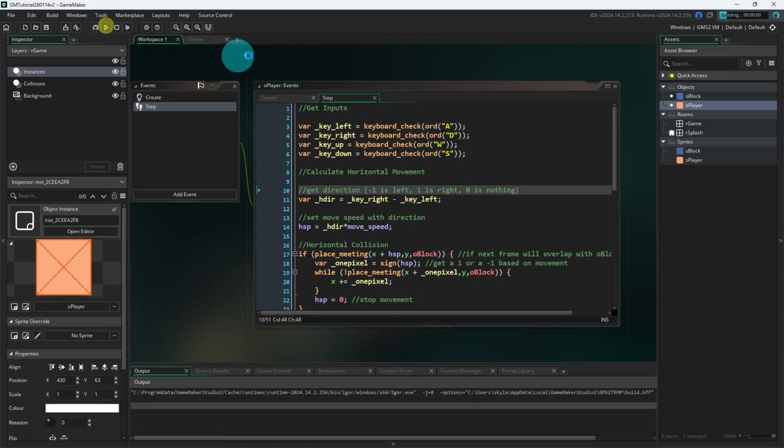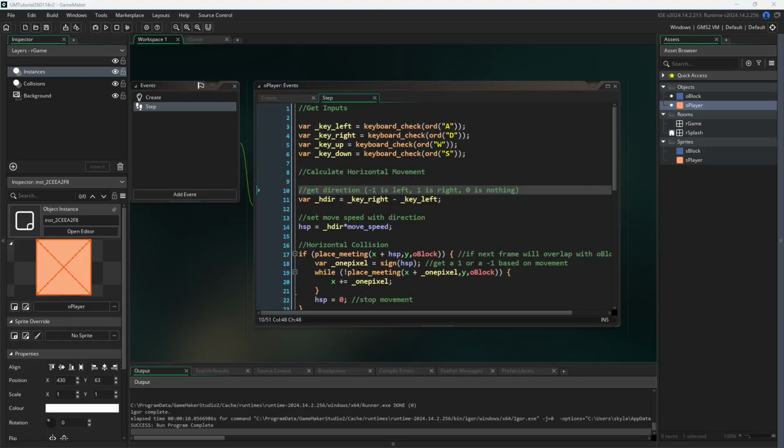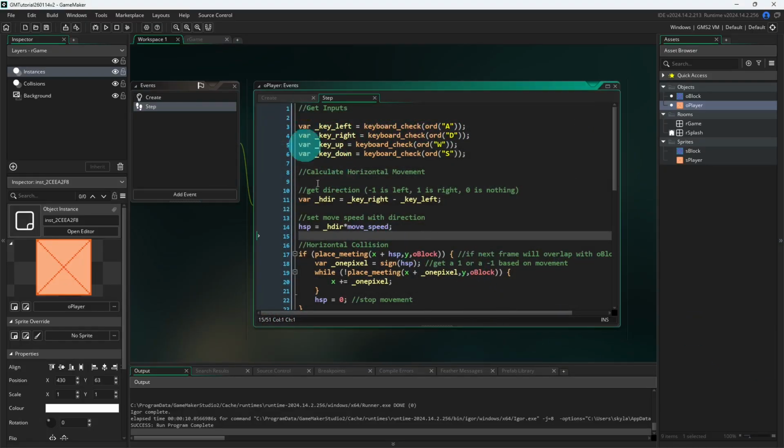Now let's run the game and see if our WASD controls work accordingly. Yes. You don't have to do that. You can keep it as the arrow keys if you'd like. I just think that this is going to be much more convenient for me as I'm testing the game. And now let's tidy up our code.